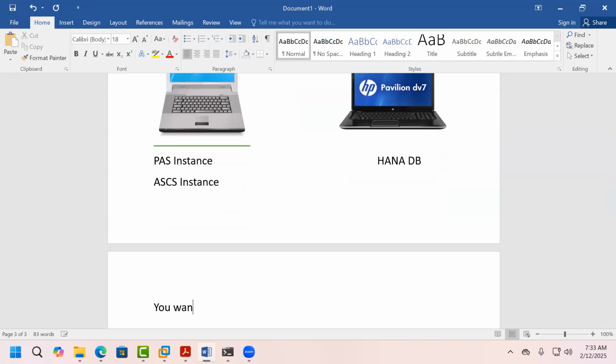You want to start the HANA DB. You want to log in as the HDB ADM user and start the HANA DB.